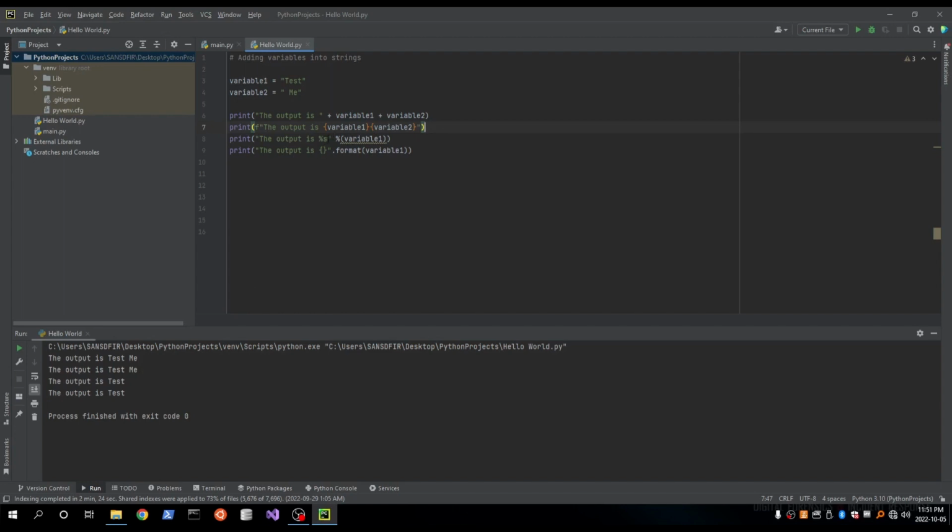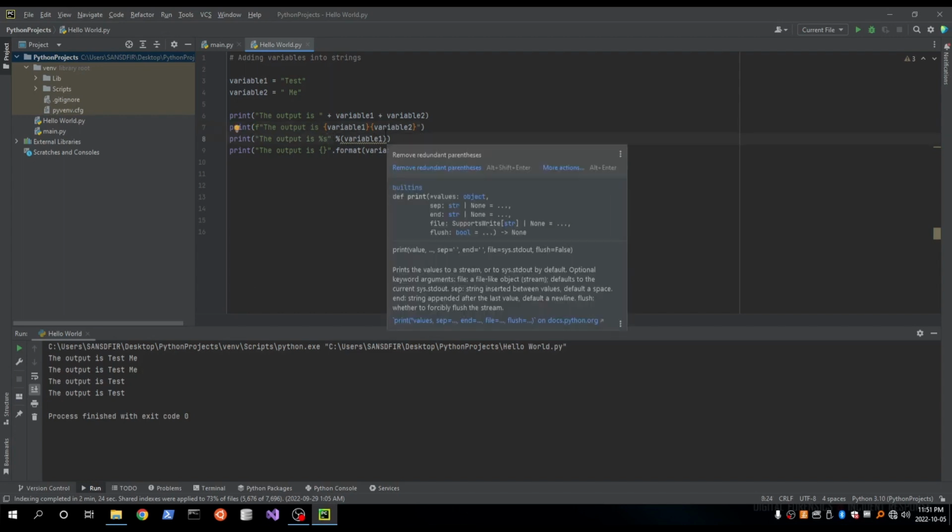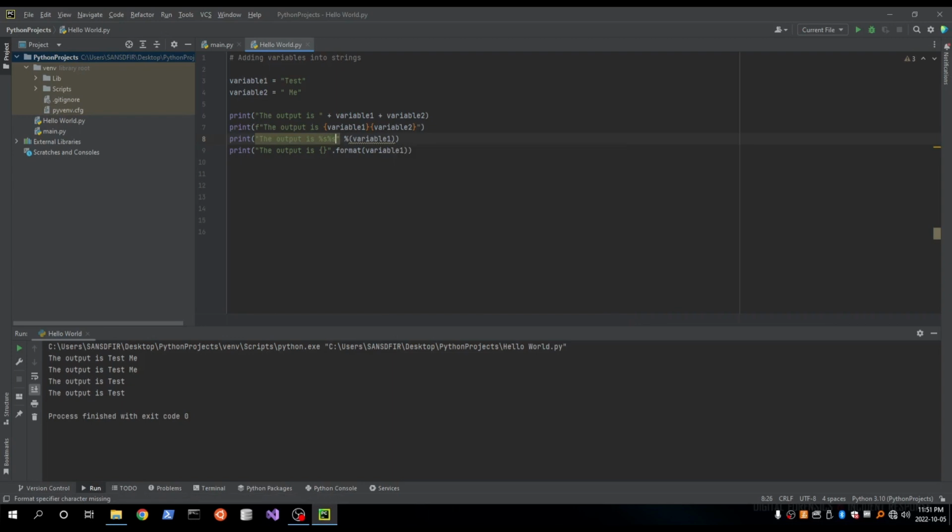Okay, the next one with the percent sign, same thing, it's going to do a replacement, so we're going to use another %s. So every %s is going to be a variable that it replaces. And then we go into here, so we have %, this is after the quotes end, %, and then parentheses. In the parentheses, we're going to do variable 1, comma, and then the next variable it's going to replace. And this one goes in order, so the first %s is going to be this one, the second %s is going to be this one. And that looks like this. Yeah, but it's test me.